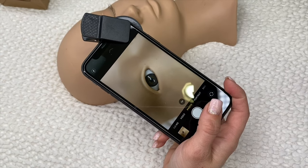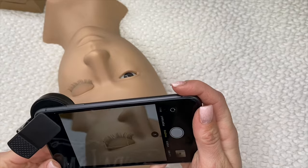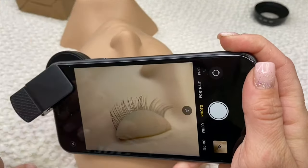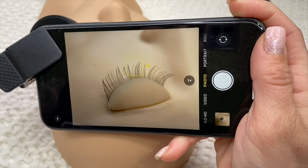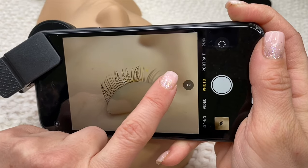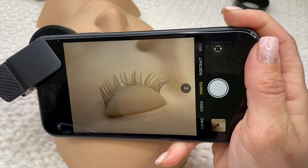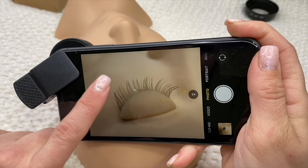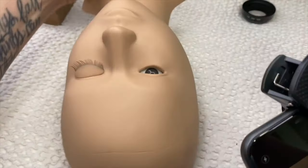When you get your photos, make sure that the lashes are in focus, not the color of the eye. If you focus on getting the color of the eye, it makes a really pretty photo but it's not going to focus on your lashes. You want the lashes to be in focus. Get the angle that you want and touch what you want in focus. If you're somebody who's not 100% confident in your inners, always focus on the outer second half, because then it's automatically going to blur your inner corner and give you a little leeway.